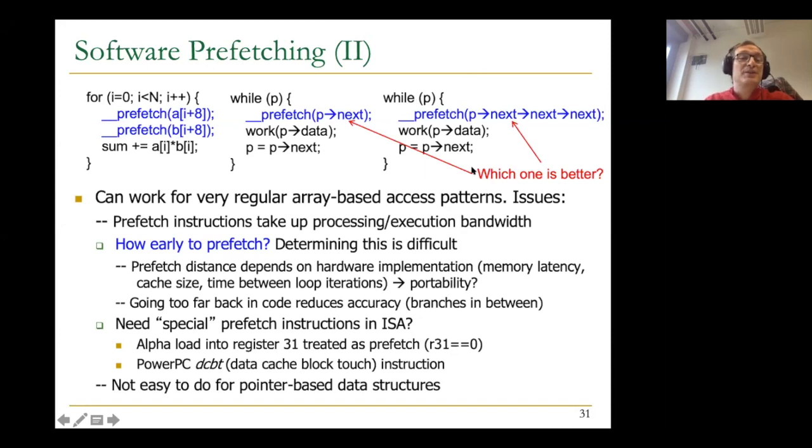So pure software prefetching without being execution-based cannot handle pointer-based data structures well, as you can see. This is employed for regular accesses, like array accesses that you can predict the boundaries of. But array accesses whose boundaries or access patterns cannot be predicted are also not easy to analyze, especially at the compiler level. The programmer can potentially decide what to do with them, but at the compiler level it is very difficult.